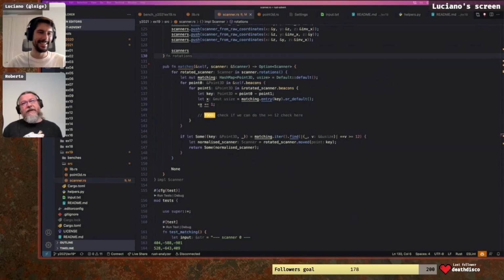Because now we have the 30-something scanners. We have to start with scanner 0, match against all the other scanners, and add to the list the ones that are matching. Then going on, taking the scanners that are matching, test them against all the scanners that are not matching yet, adding them and looping like this until we run out of scanners that we don't know where to put. At that point, we will have all the scanners. We have to make a set with all the beacons of all the scanners and count how many elements we have in this set. But it's a little bit of code, I think.